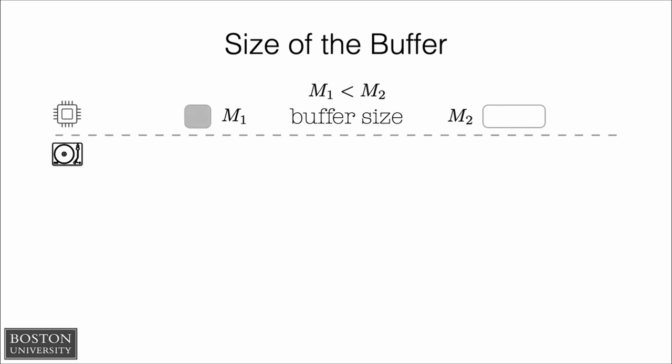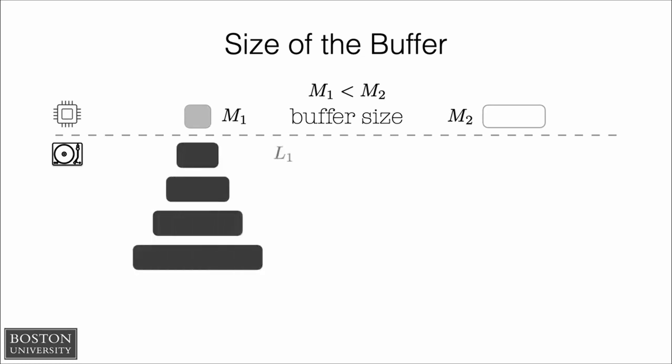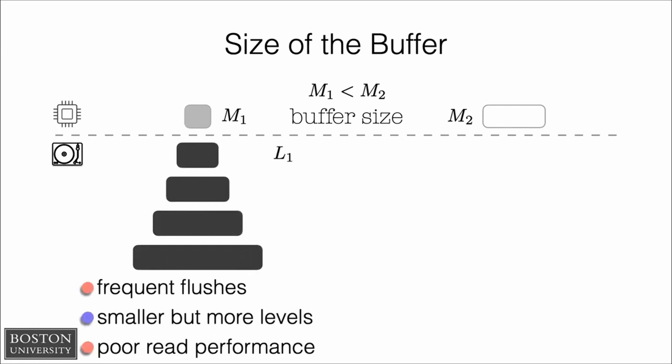And what does that mean? We already know that if the buffer is full, we have to flush it to disk. So having a small memory buffer would mean that we are flushing the data frequently to disk, which also means we are compacting data more frequently on disk. This frequent flush is not always desirable because it also induces write stalls. It stalls the pending operations that are going to happen in the database at a future time. Also, in practice, the size of the memory buffer and the size of the files on disk bear a 1-to-1 correspondence.